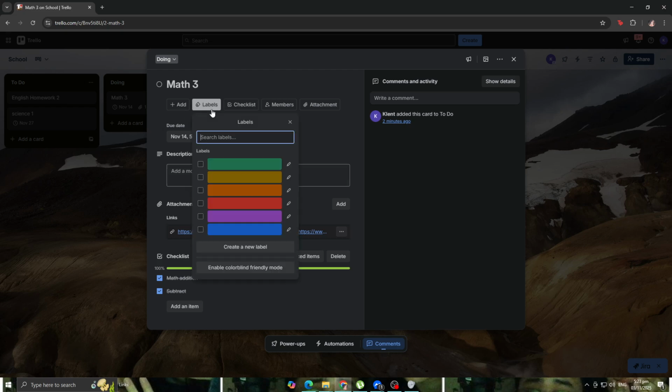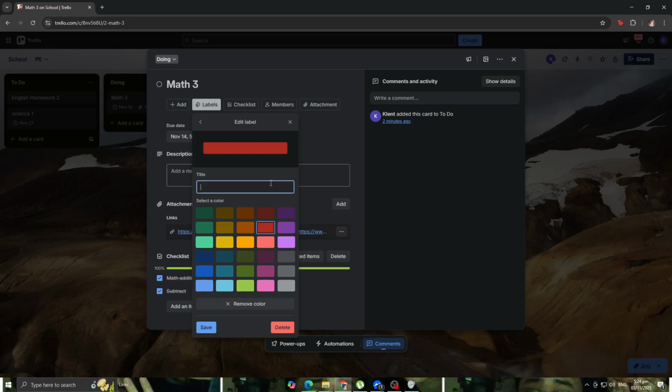As you see, now we can put labels. So for labels, I suggest using 3 labels only. The first one is high priority. Let's say the red label is high priority.